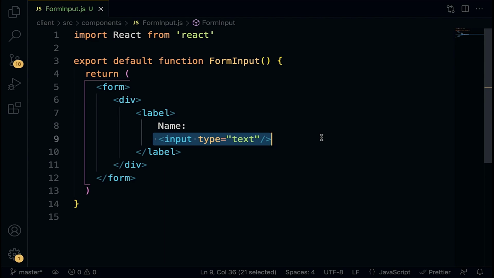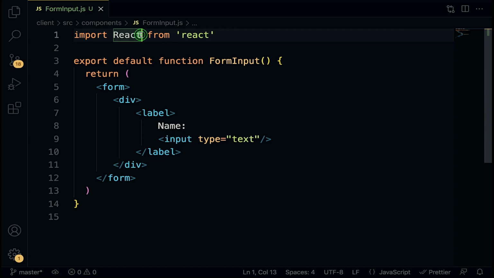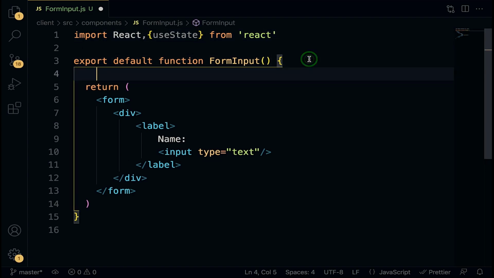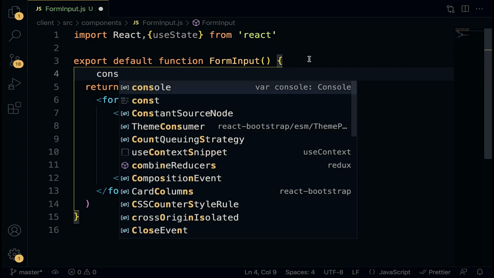So to do that, we have to follow 3 steps. Step 1 is to import the useState hook and declare the state variable that will control the form input. So let's quickly import the useState hook. And over here, we have to declare the state variables to be used. And in this case, we're going to have const.